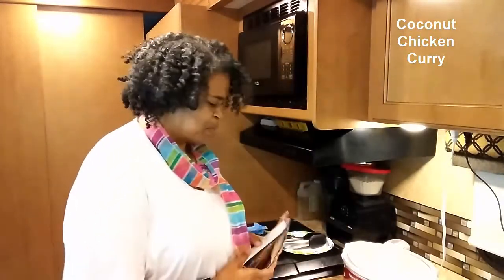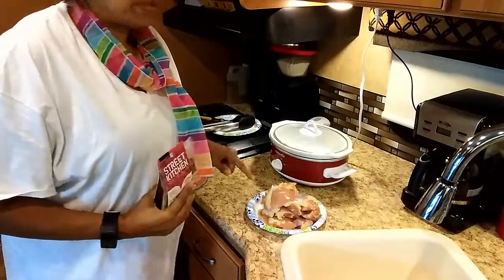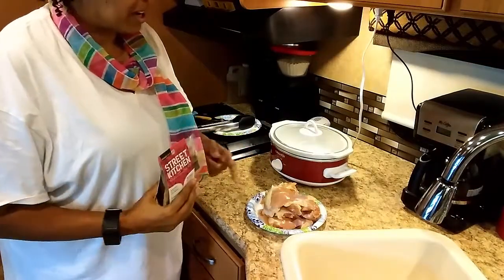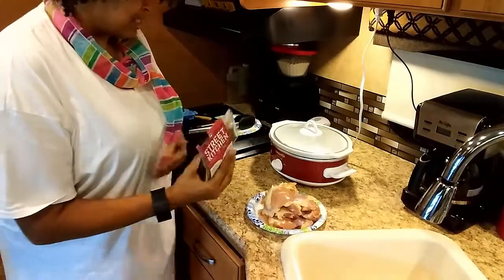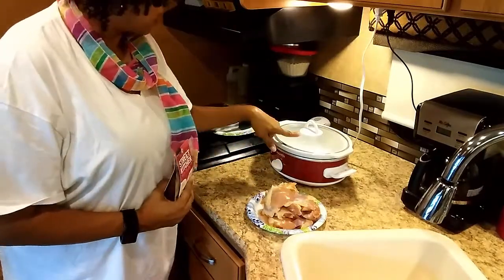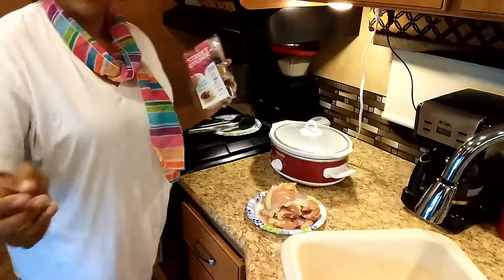Now, I'm going to point down here and show you what I have real quick. Okay, I have 6 pieces of chicken thighs, and I couldn't find any with the skin on, so I just have the skin off chicken, my crock pot, my utensils, and the packet. Okay, and that's all.